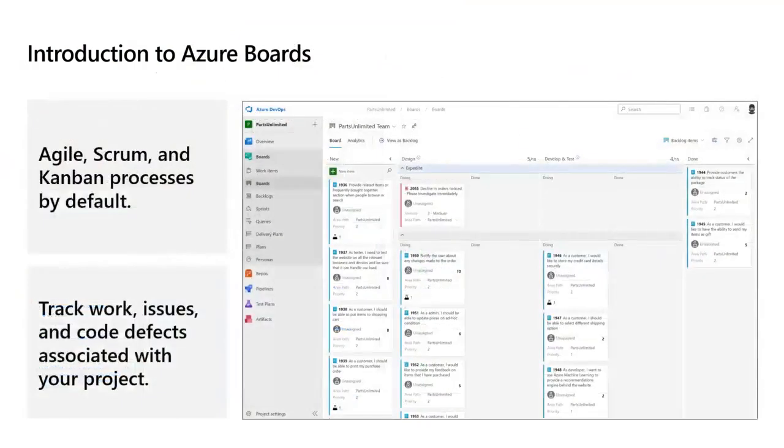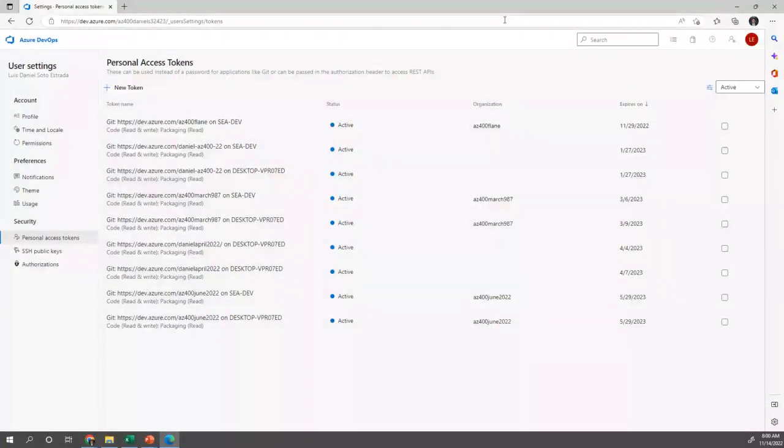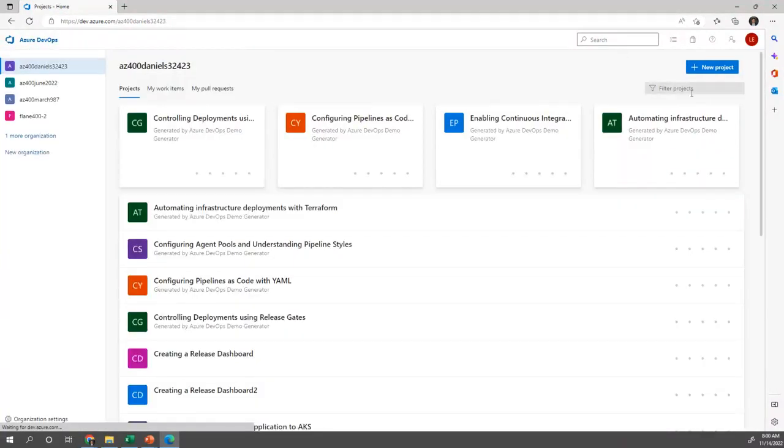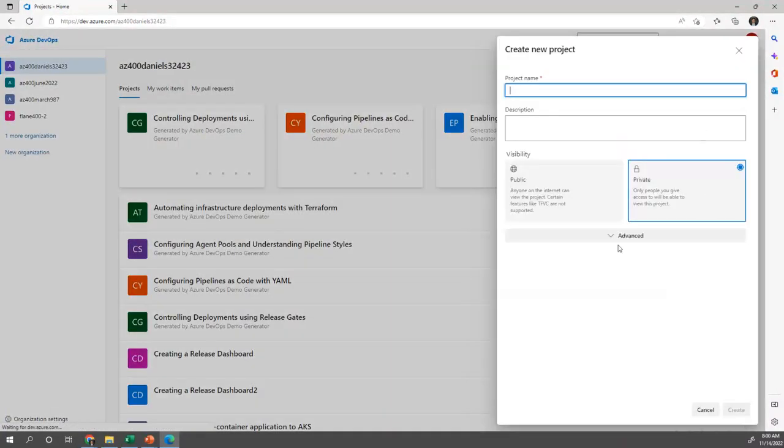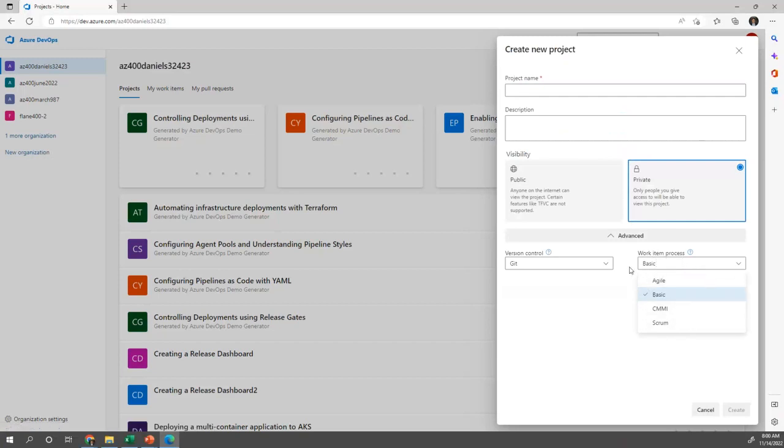Within Azure DevOps, we also have Azure Boards. With this, I will be able to create different items. Now, one thing that is very important to mention, guys, is that when you are creating your project within your organization, you need to identify the type of work item process that you are going to have. Take a look at this. I will create a basic project. The different types of work item process that exist here are Agile, Basic, CMMI, or Scrum. In this case, let me choose Basic, and the name will be Basic Project.